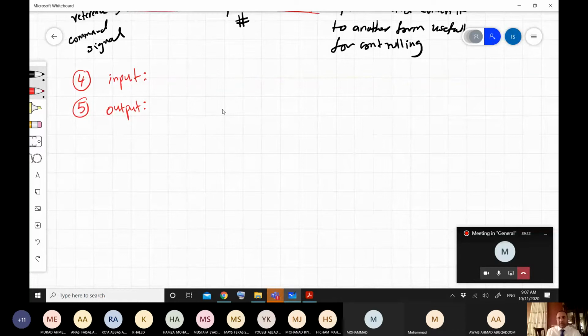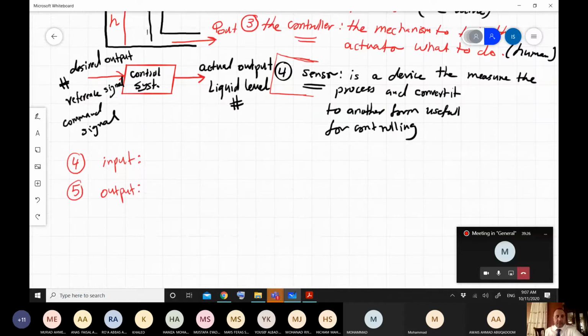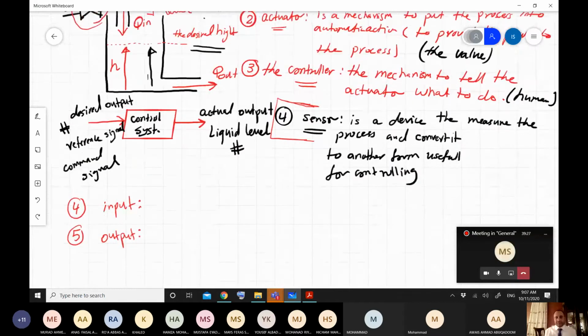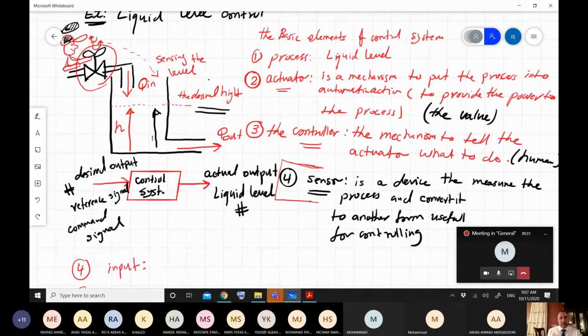Now, in this example, if you see the control system as a box, the input to that box is what? And the output of that box is what? Now it's written here. The input to any control system is what?